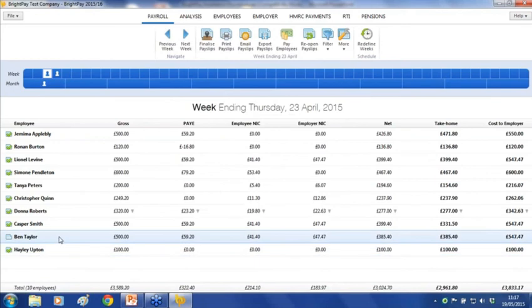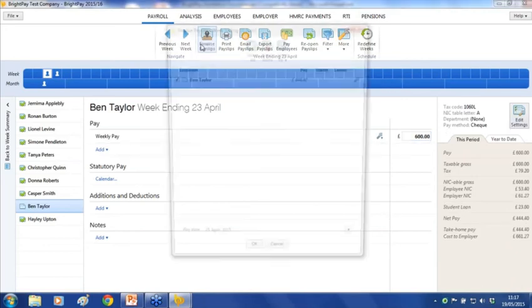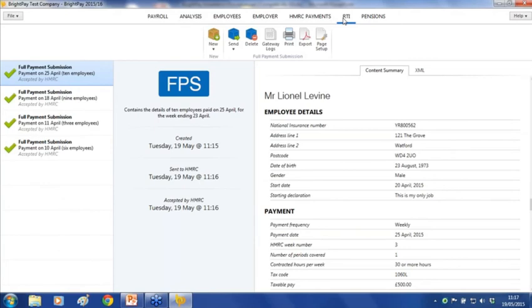Okay, this reopens that employee's payslip. So I can make my change here, and I can re-finalise that person's payslip. Now, where a change has happened, you'll see now that I'm not given an RTI prompt as such, and that's because that employee has already been included in a full payment submission for that pay period. So that change I've made has not obviously been picked up as such at this stage.